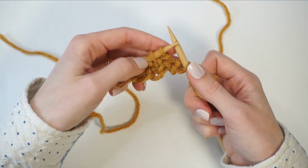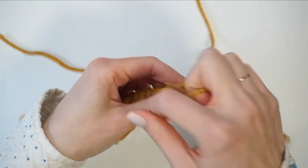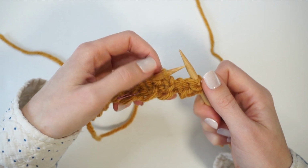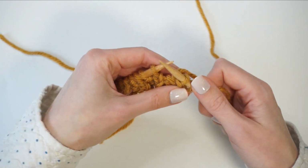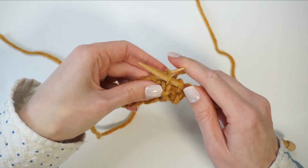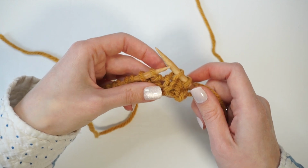So next up, I need to purl the next stitch. So I'm going to bring my yarn to the front. I'm going to purl a stitch. And the next stitch, I need to slip it with the yarn and back. So I'm going to bring my yarn to the back of my work in between my 2 knitting needles. And now I'm just going to pass the next stitch from my right to left knitting needle as if I'm purling it. So I'm not twisting it at all.